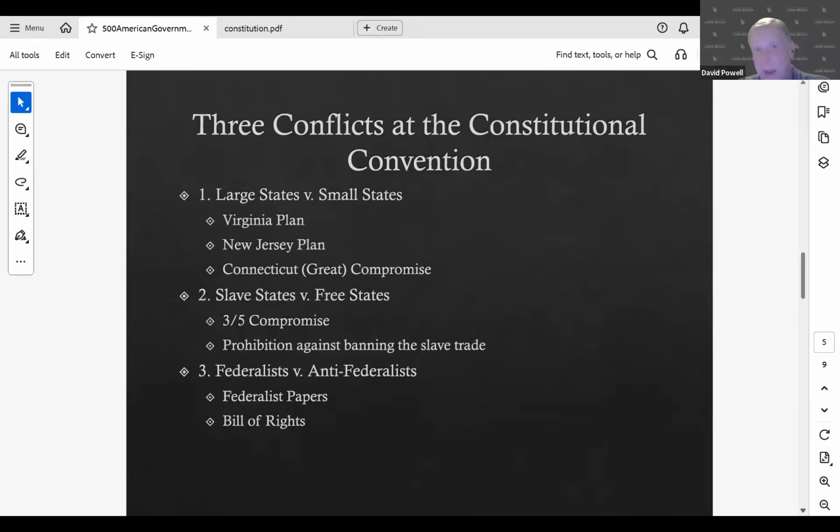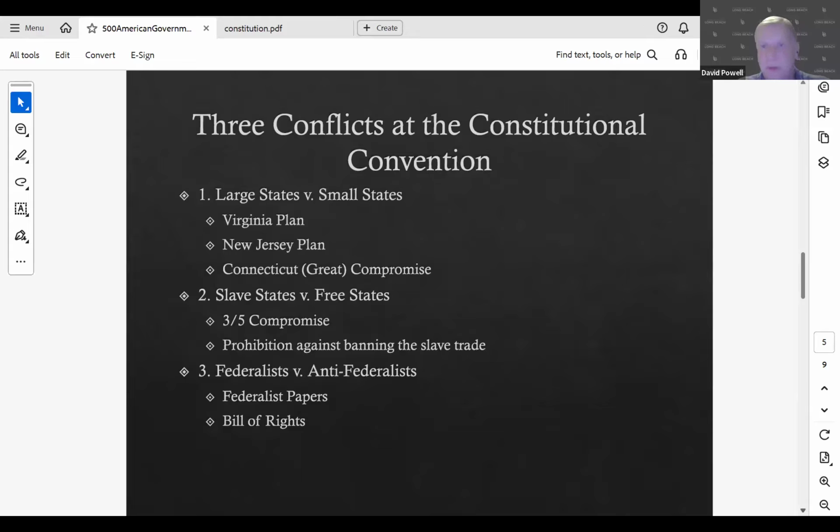Now, the 85 Federalist Papers were written under the pseudonym of Publius. So at least initially, we didn't have identities for the people who wrote them. We figured out who wrote them pretty quickly. So Alexander Hamilton wrote 51 of the 85 Federalist Papers. James Madison wrote 29 of those papers, and John Jay wrote 5 because John Jay fell ill, could only write 5 of them. So the majority were written by Alexander Hamilton. So these Federalist Papers are written for the purpose of convincing New York to ratify the new Constitution.